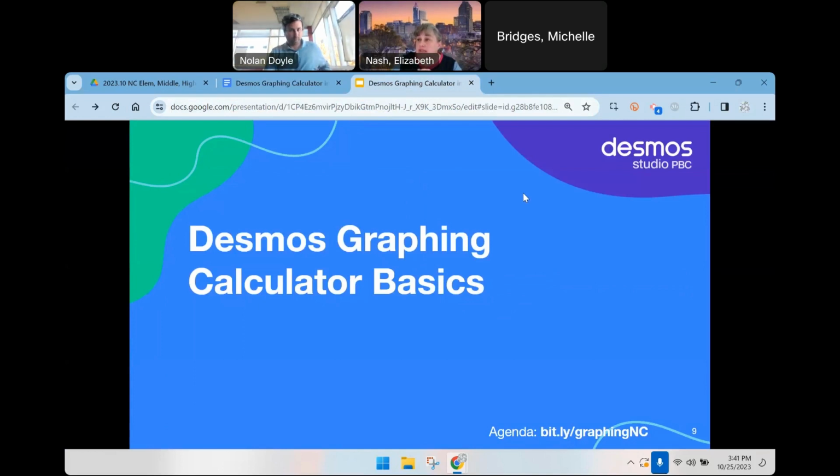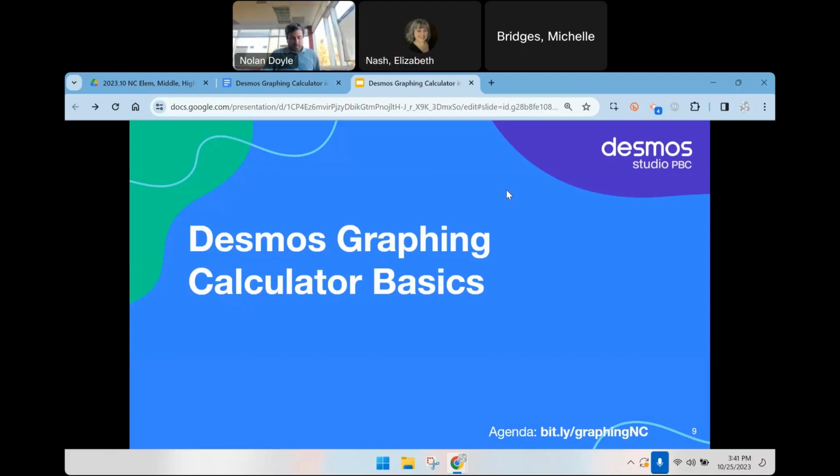Are students able, when students log in with their account, are they able to save their work? Yes, so they can save their graphs. We're going to talk about the different calculators to access, but if they're going to just the general calculator, not that specific North Carolina testing one, they have access to logging into their account and saving graphs. And I can show you where those would appear for them.